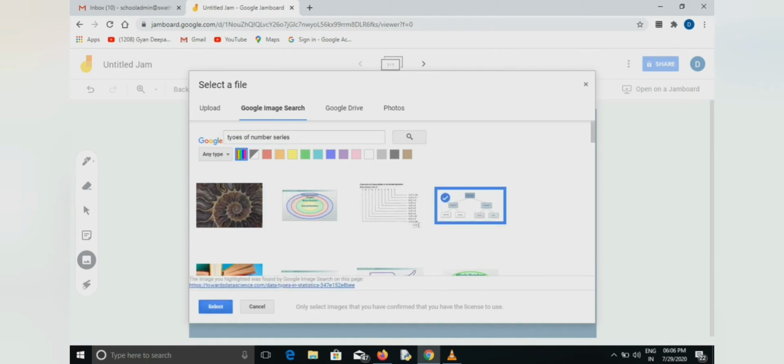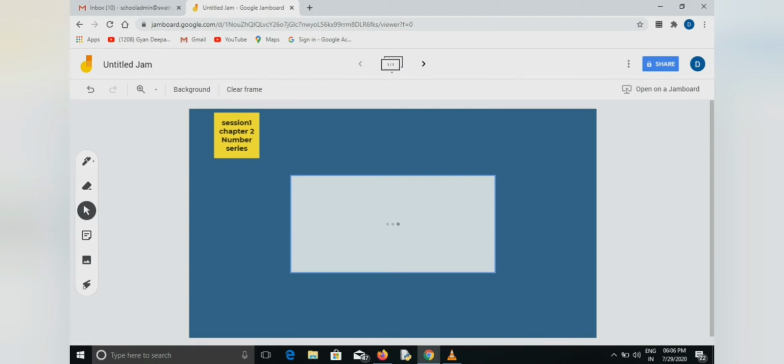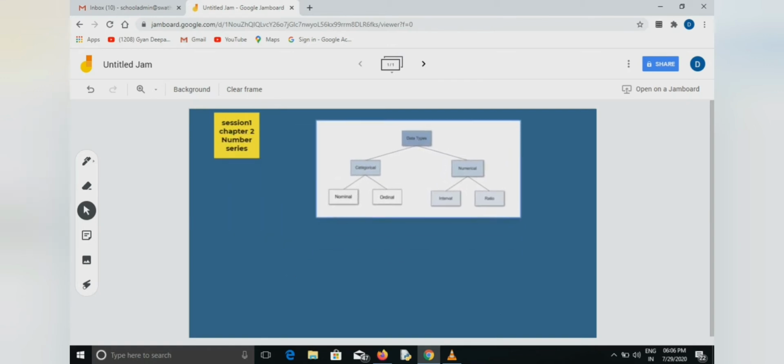Select that one and click on select, and then it will be displayed on your Jamboard. This is a very useful option for teachers for additional notes and showing details. There is no need to draw and prepare things like that. You can directly download from the net itself.